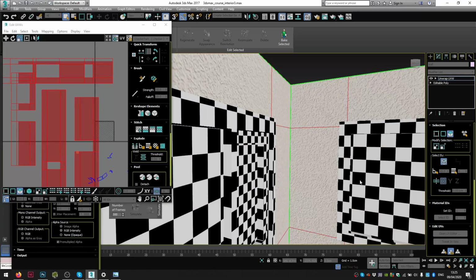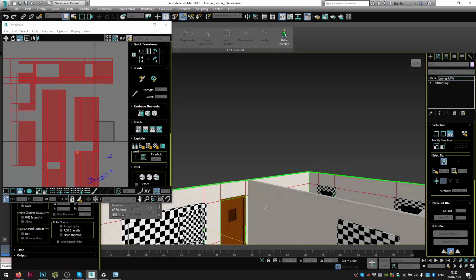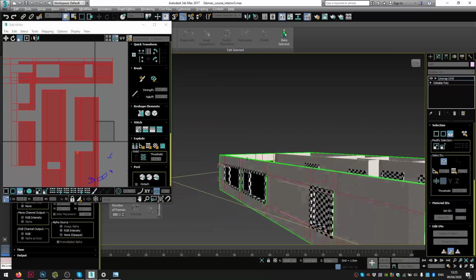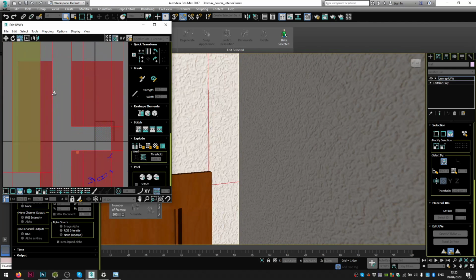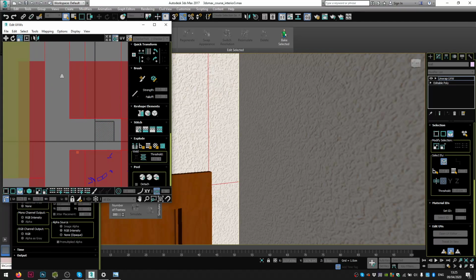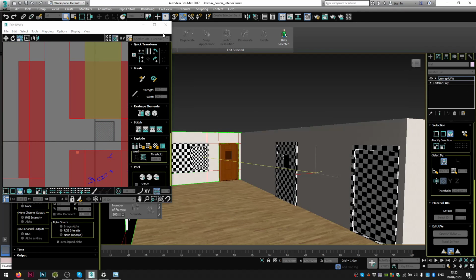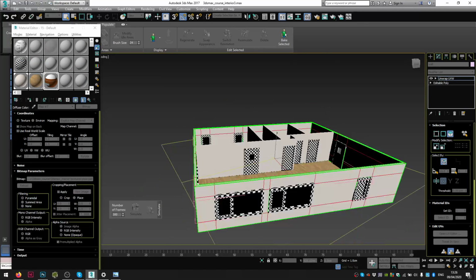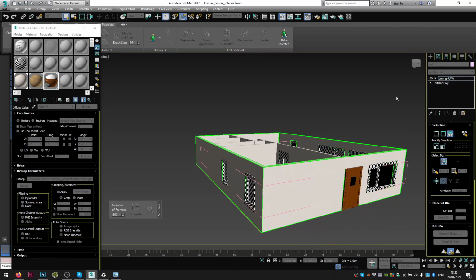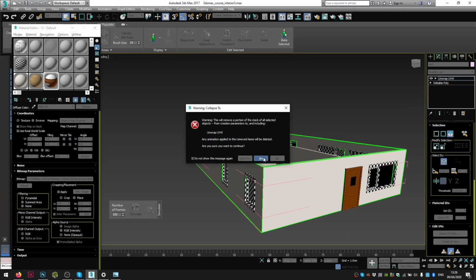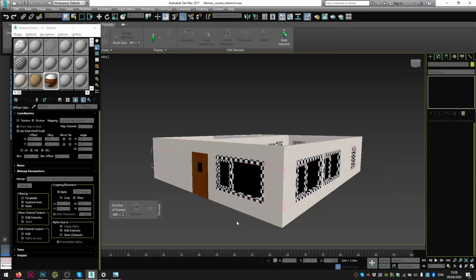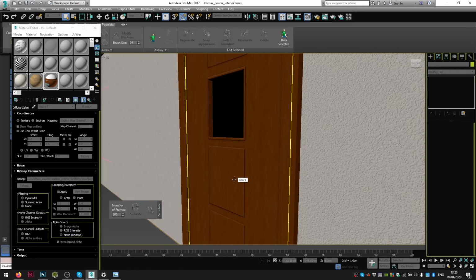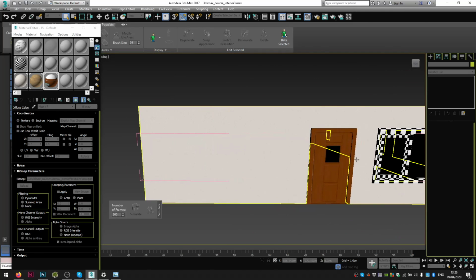Just scale it until you find the same texture size as we have on the opposite side, like this. I think that should be enough. I will keep both sides of the walls with the same textures for now, because I think it is not really important to choose other ones.